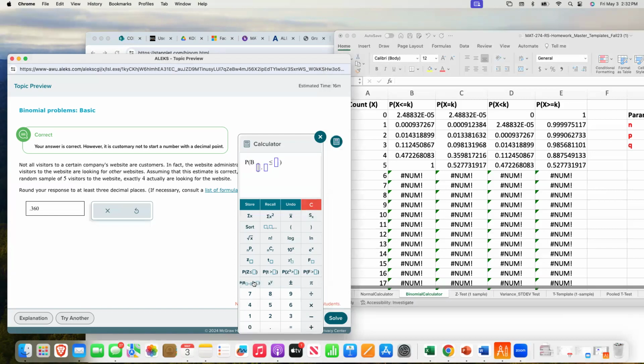We actually have to enter in 2 commands, right? Again, we'll put the 5 and the 0.88 and the 4. But before hitting enter, what I'm going to do is subtract the probability of, again, 5 and 0.88, and then I'm going to take away 3 or less. So if I start with 4 or less and take away 3 or less, that's just going to leave behind the probability x is equal to 4, which should be 0.360. And sure enough, it is.